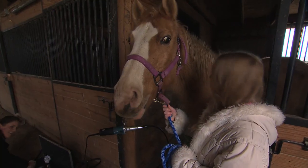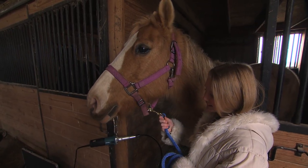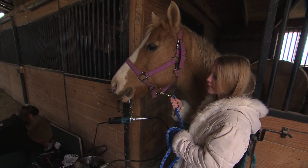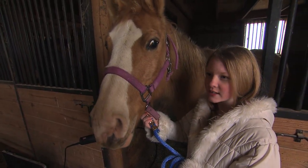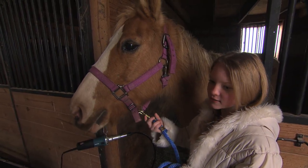Dr. Ashley is setting up all of her tools and Patty's being patient. Normally when I go to the dentist I'm not this quiet — I get nervous. Now has Patty actually had this happen before? I believe so. We got her this summer from some friends and I haven't been with her that long, so I don't know, but I think she has.